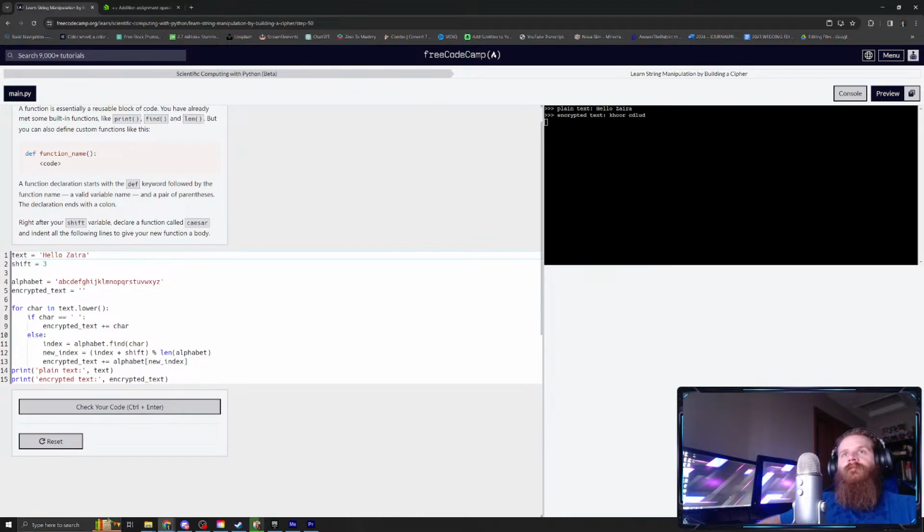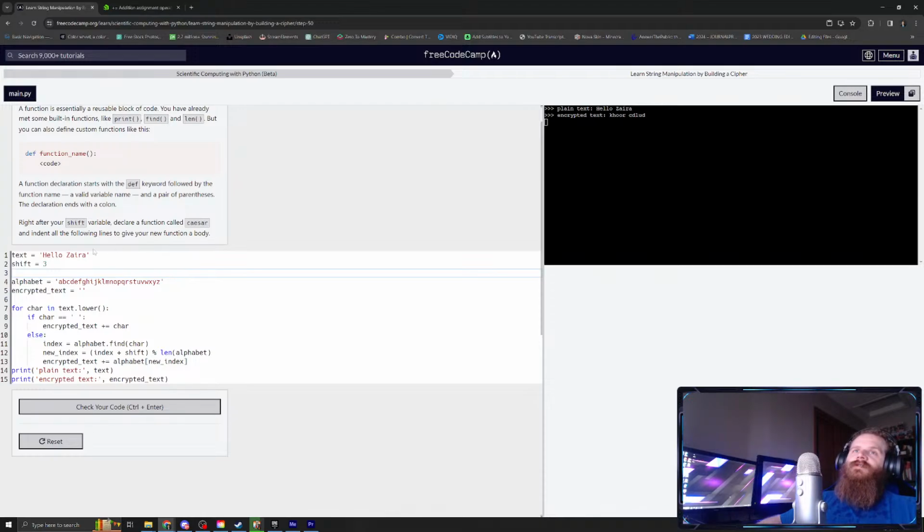Let's see here. Def keyword followed by the function name, a valid variable name, and a pair of parentheses. Declaration ends with a colon. Okay. Right after your shift variable, oh, they already made a space for me.